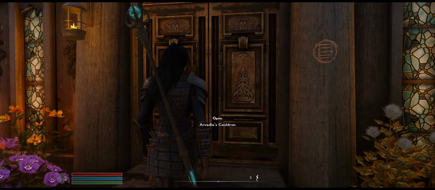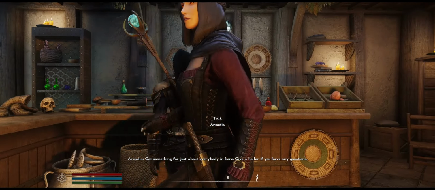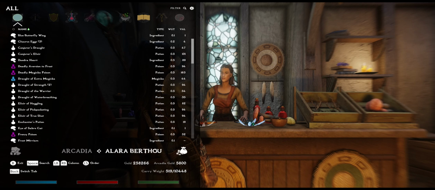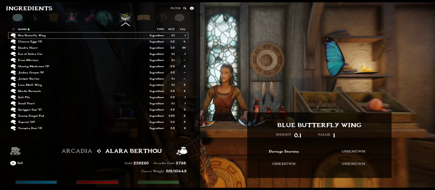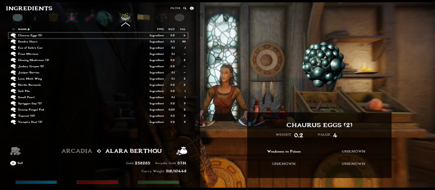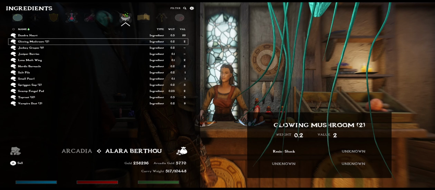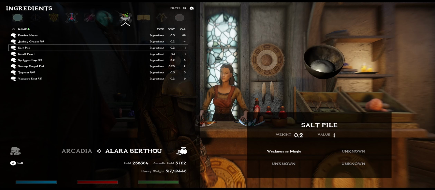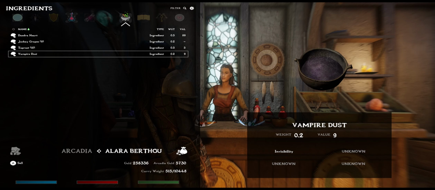Alright, let's go in here to Arcadia's. Got something for just about everybody in here. Give a holler if you have any questions. Hey, what do you need, my friend? Yeah, we'll take a look. You, on the other hand, you get the best. Yep, yes you do. I'll sell you all my ingredients because you're worth it. Yes, you are.